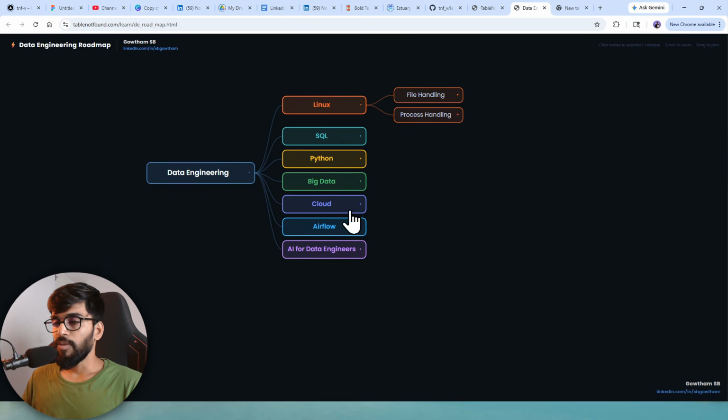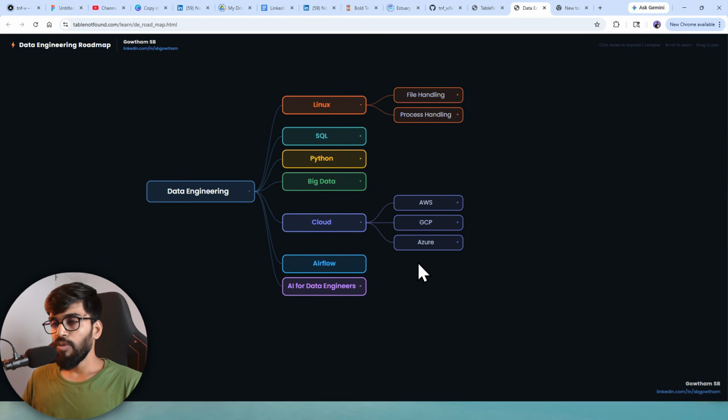And the next one is cloud. In cloud also, we have data technologies. There is so much categorization in cloud, for web, AI, data. You have to just focus on the data part, and you can take the top 3 leaders in the cloud, which are AWS, GCP, and Azure. I'm not saying that you have to learn all of these 3. It's not like that. You can pick any one for now.